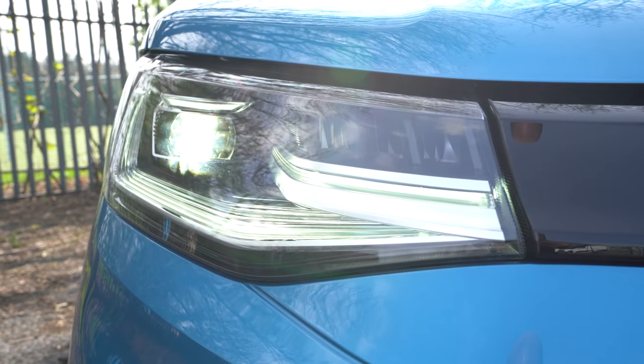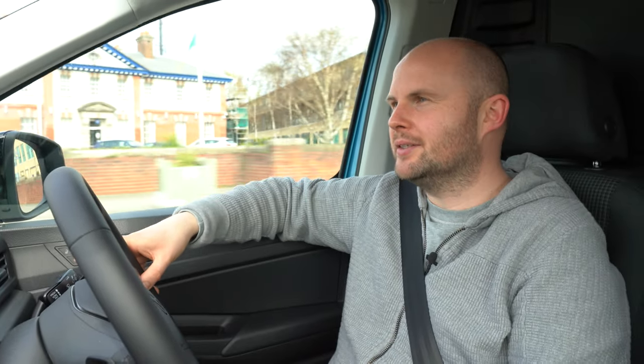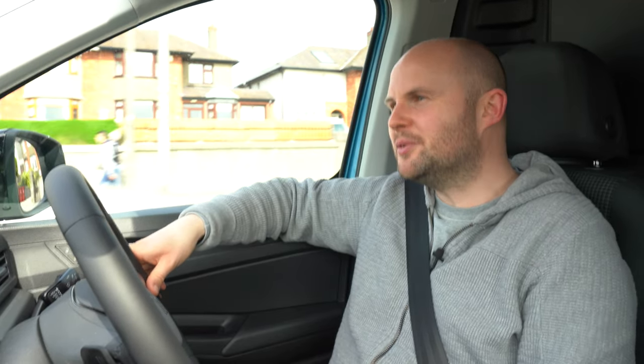There are also paddles on the back of the steering wheel if you want to be more engaged in the driving experience. I was in this first thing this morning — it was cold and dark — heated seats on, heat toasty, both armrests in position. If you're freezing cold heading to a job or a site first thing, at least the Caddy makes you feel somewhat human in the morning as you drag yourself out of bed. It felt comfortable and cozy — and there's a lot to be said for that when it's absolutely freezing and everyone else is still asleep.